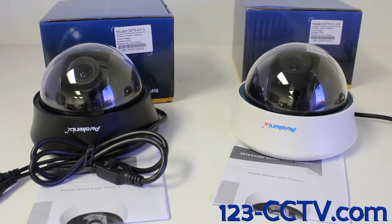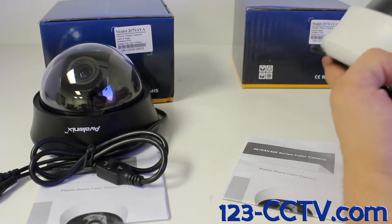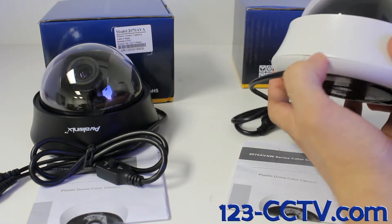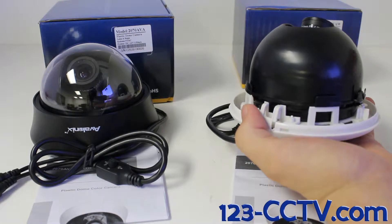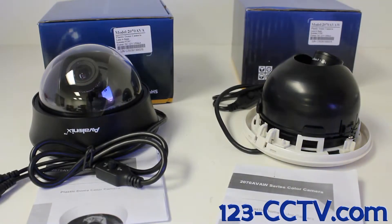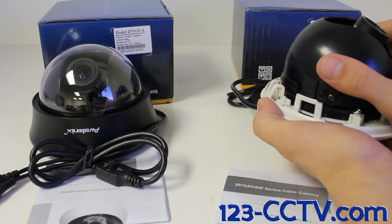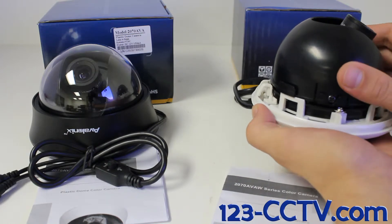Let's now take a quick look at how we can adjust this camera's lens to be facing in a different direction, and how to zoom and focus the lens. The first step is to remove the top dome shield by pushing in the tab on the back of the camera where the wire is located, and simply lift up until the top piece comes off. To move this camera from left to right, apply a little bit of force in either direction. The camera will ratchet and lock in place as soon as it's facing the direction you want.